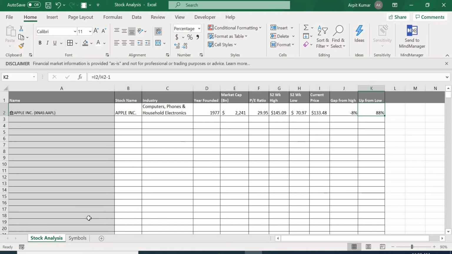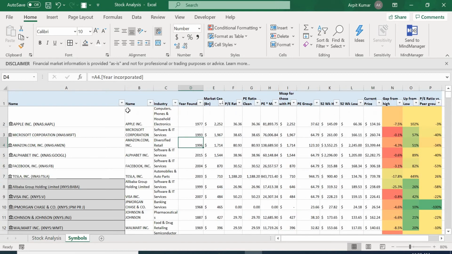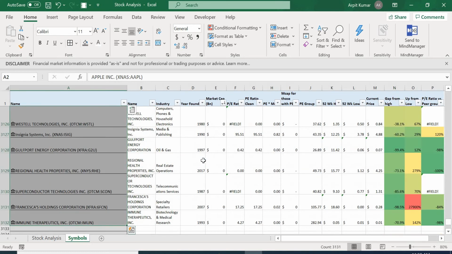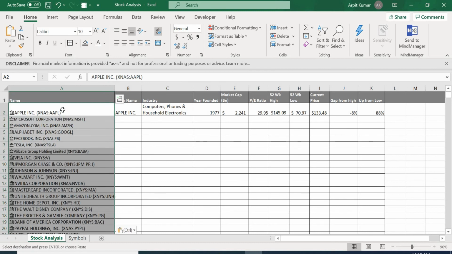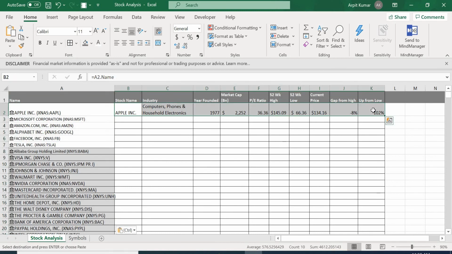Now, for the purpose of this video, what I have here in the other sheet is already a list of all the companies. So I'm just going to copy this, paste it here. Now the simple part. I'm going to copy this formula.